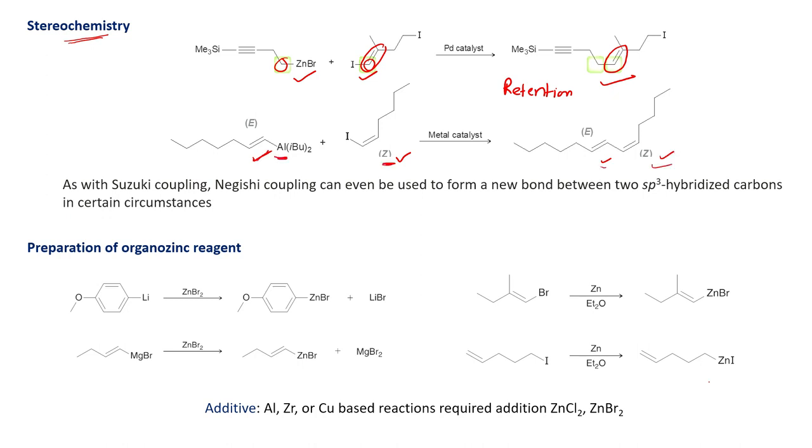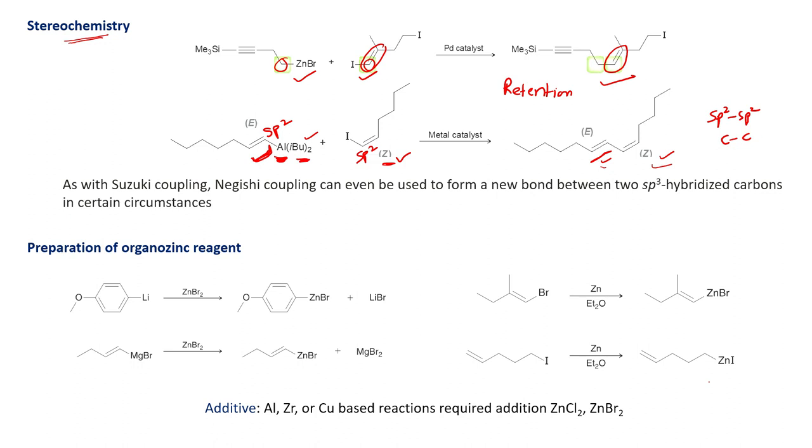The one point to be noticed here: your aluminium is in bond form with this vinyl part and an alkyl part, primary. So this is isobutyl. So you can see in your product the vinyl part is reacting. As I already told, vinyl is much more reactive than the alkyl part. So this is the reason the vinyl part is reacting, not the isobutyl part. Other thing you can see here, an sp2 carbon is reacting with sp2. Okay, so you can make sp2 hybridized carbon-carbon bond formation.